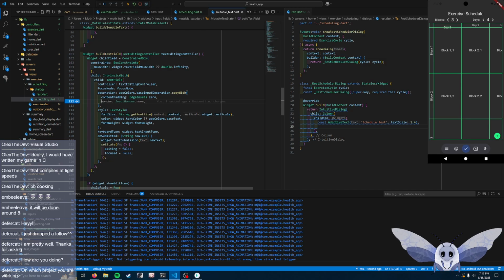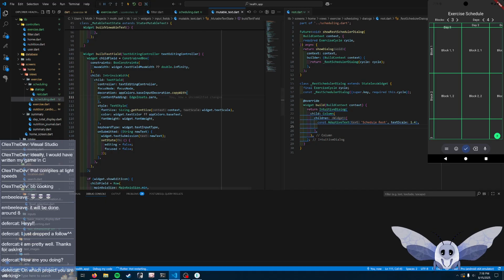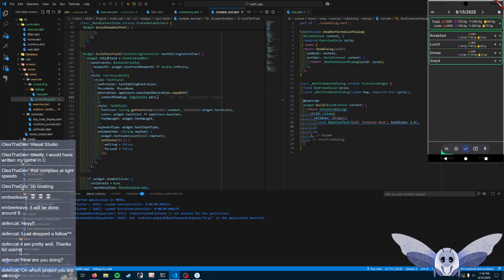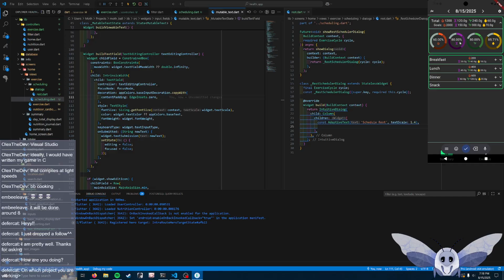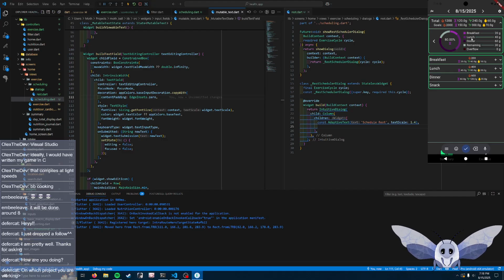So we are working on a health app. Right now, this is the exercise scheduling portion of it. We already have the nutrition journaling stuff done. I could take a moment and show you if you're interested, just to give you an idea of where we're at. So you have your day selector up here. This will break down your protein, what protein you had for your specific meal slots, meaning breakfast, lunch, dinner.